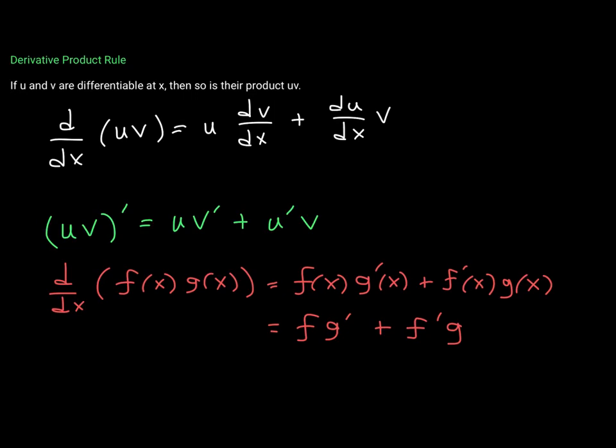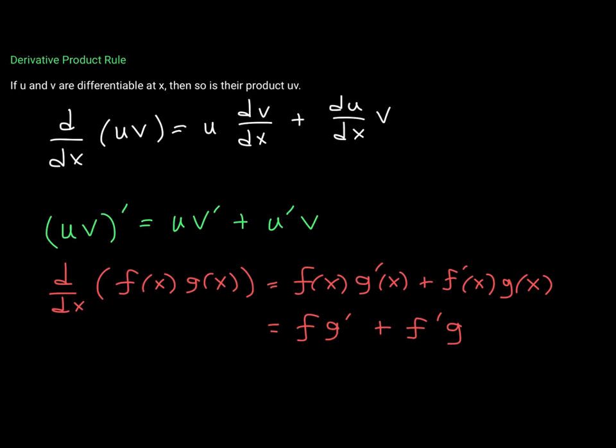One thing I would like to stress is that notice that the derivative of a product is not the product of the derivatives, right? We said that the derivative of a sum is equal to the sum of their derivatives. We said the derivative of a difference is equal to the difference of the derivatives. However, when it comes to multiplication, the derivative of a product is not equal to the product of the derivatives.